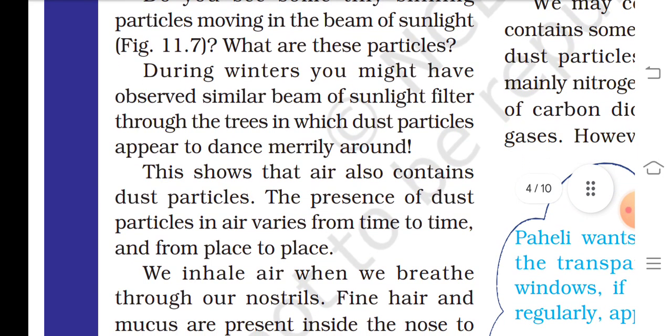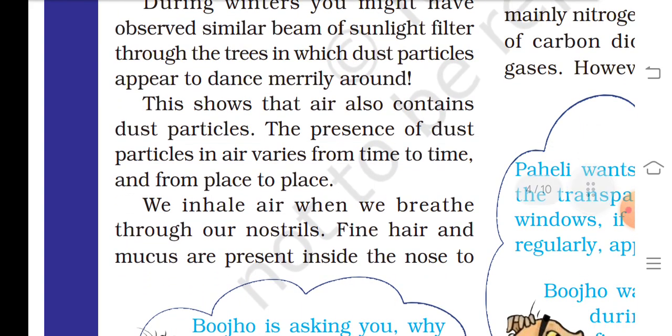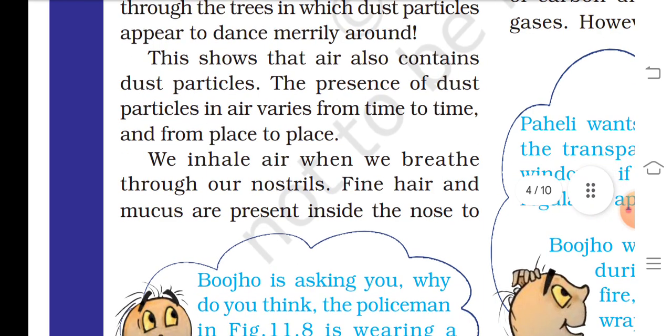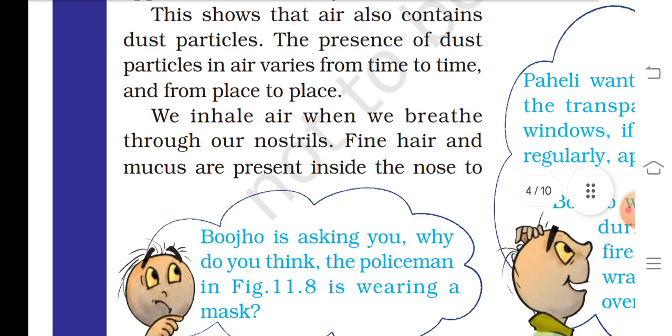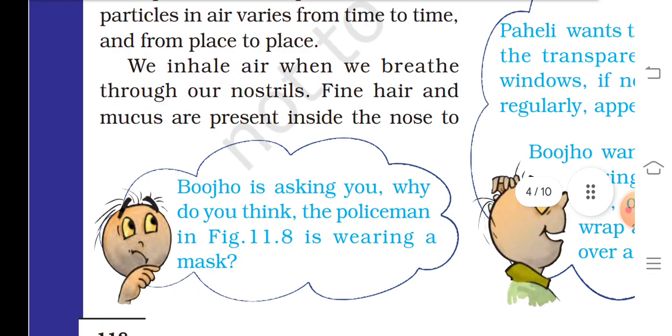What are these particles? During winters you might have observed a similar beam of sunlight filtering through the trees, in which dust particles appear to dance merrily around. This shows that air also contains dust particles. The presence of dust particles in air varies from time to time and from place to place.